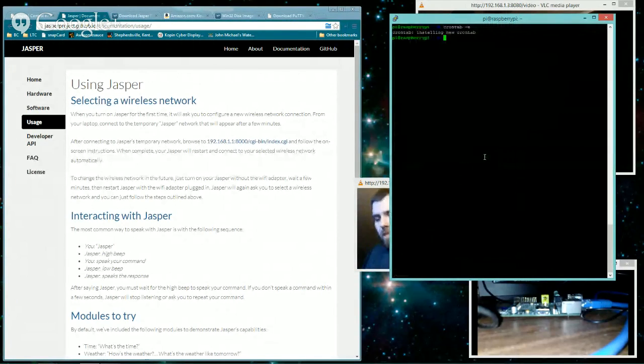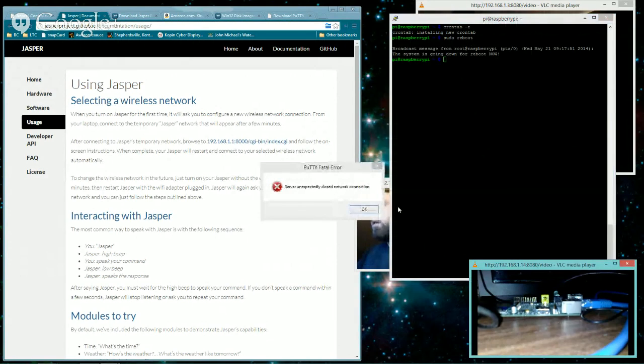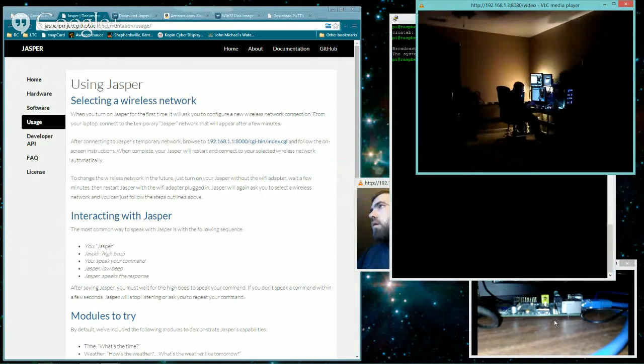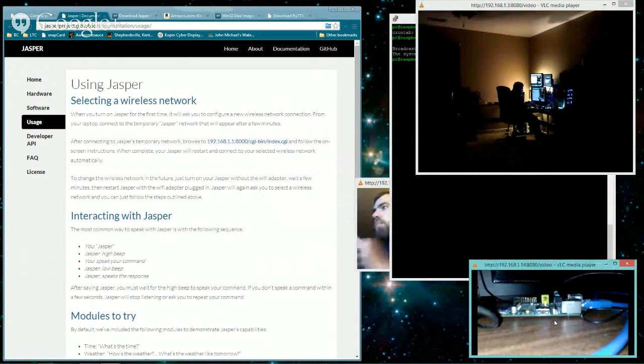We're going to save our changes here. It's going to note that it is installing a new crontab. Let's go ahead and do a sudo reboot. Alright, I'm going to watch everything reboot. And what we're going to notice is Jasper's not going to greet us this time as the Raspberry Pi boots up.